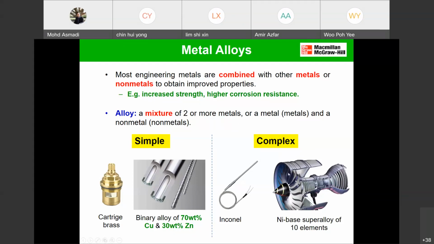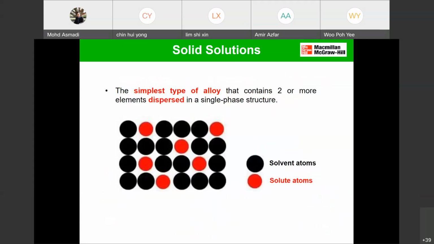Especially when we mix two or more metals or non-metals, we want to increase the strength or the properties, but the problem is the defects. When you mix, maybe some parent atoms will be replaced by the solute atoms. So we will define what the solute and the host metal or host atom are. So this one is the solid solutions. Okay, the dimensions.